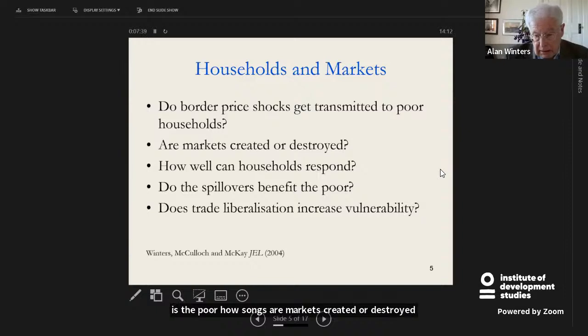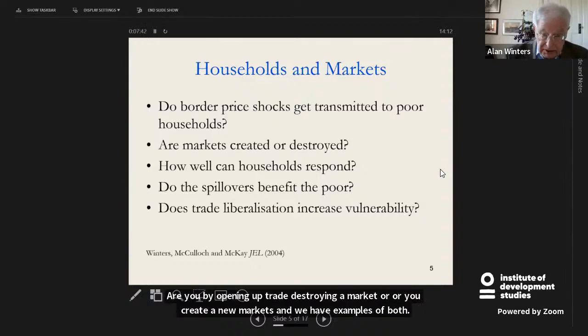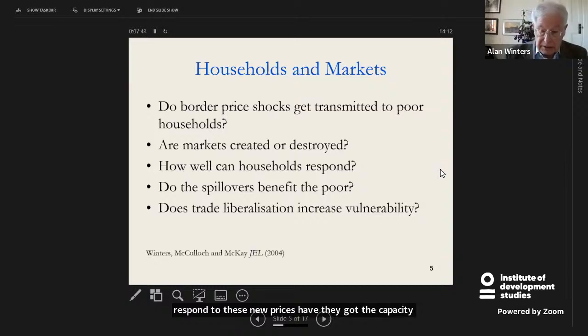There's a question about how households can respond to these new prices. Have they got the capacity? Do they need capital and lack the ability to invest in new opportunities? And then also, of course, we know there are spillovers. One of the big attractions of liberalizing agricultural trade over the 70s and 80s turned out to be that the farmers got richer, and typically they spent most of their money on goods produced by the local poor or employing household servants who were from poor families. So the spillovers there were very pro-poverty reduction, it turned out.